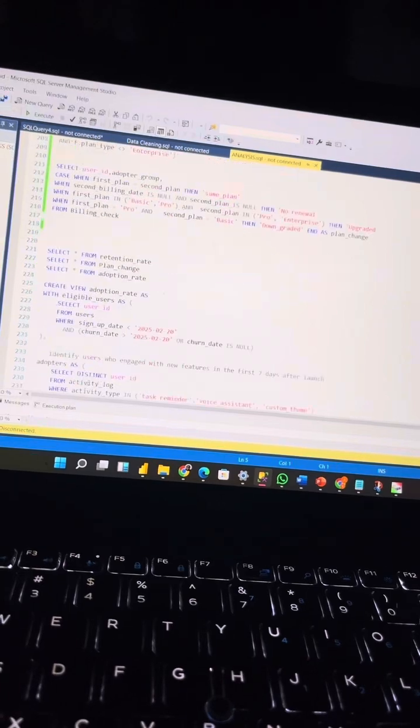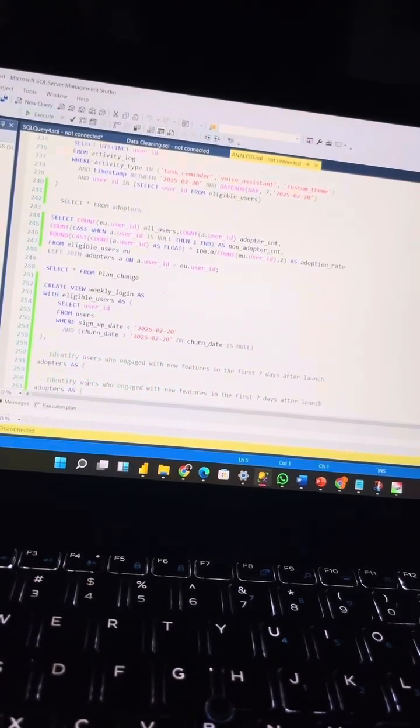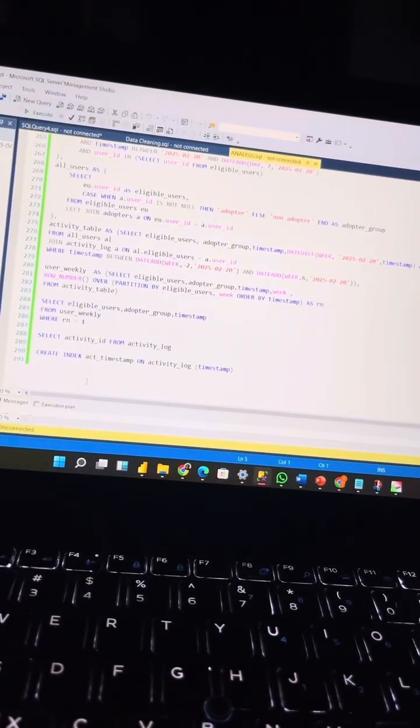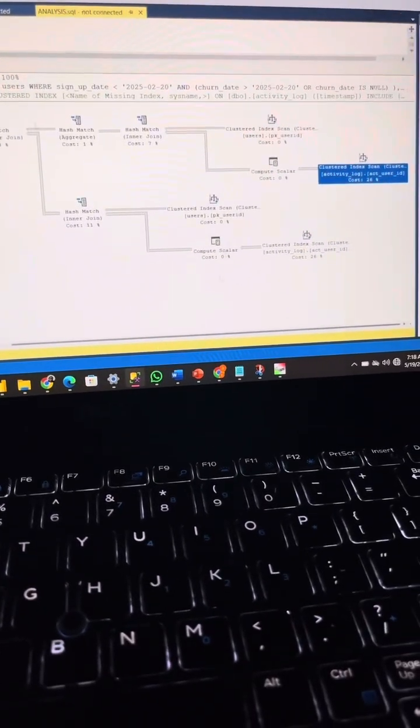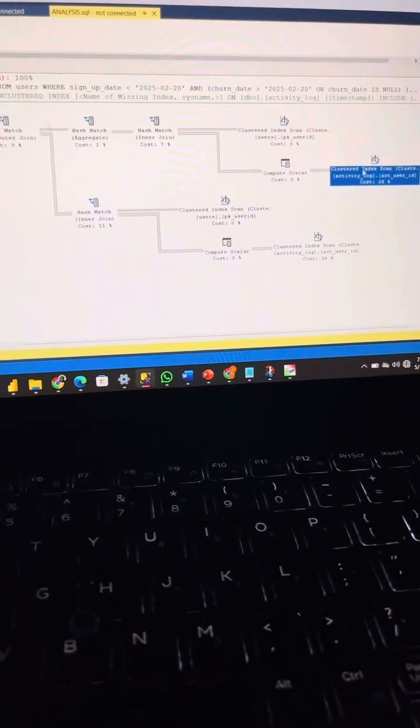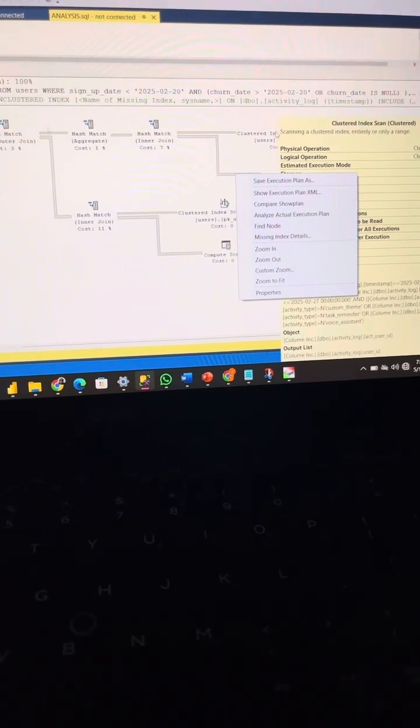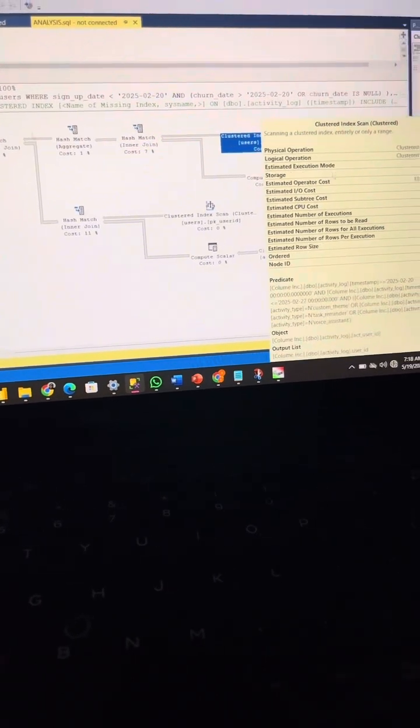We used window functions, CTEs, and CASE WHEN logic. We also added indexes on appropriate columns. Okay, this was the execution plan, right, for the queries. We're checking how to optimize the queries where there were bottlenecks, right? We read the output and input, the execution mode, and the indexes that were used. So this was what we did in this particular phase.